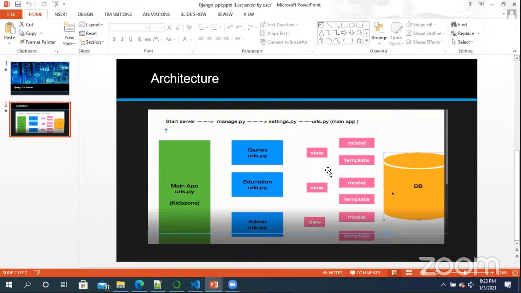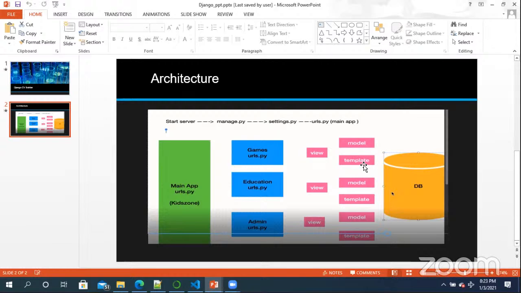So MVT, as Raja was saying, it only works on the MVT model. What is that? View will work in coordination. View will look out in the model. In the models, we are writing what tables we are going to create, the foreign key relationships, n number of things. If we go into the model, it will take a week. But as of now, in simple terms, the tables you want to create in your database, you have to write in the model in the Python language. Means you have to create a class and internally it translates into the tables. We will look into it.